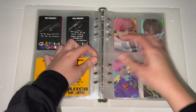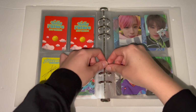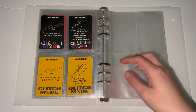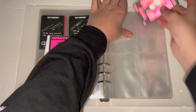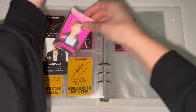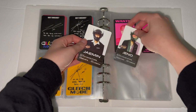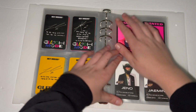Cute. And I think I'm gonna actually switch this one. I'm just being picky. So I kind of want this one to be the starter page for some reason. Okay. And then I have these. I'm not going to sleeve these either just yet because I don't have sleeves. And I might eventually take these out depending because they're a little thick, but for now they'll stay.